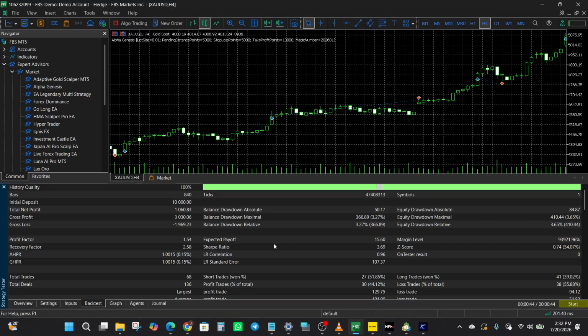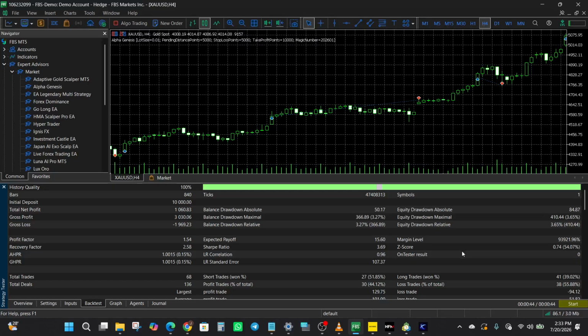At the same time, evaluating the maximum drawdown helps determine whether the returns were achieved with a level of risk that aligns with your own trading objectives. From here, we can see that the balance drawdown was 3.27%, while the equity drawdown was 3.65%. So it's actually okay. Yeah, the drawdown doesn't seem to be so much, right? And the difference between the balance drawdown and the equity drawdown is not so wide. So that means that there was no sharp drawdown that occurred in terms of floating loss.